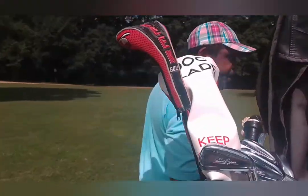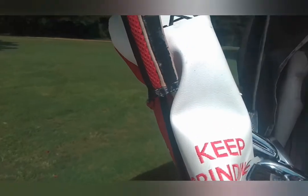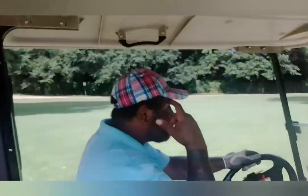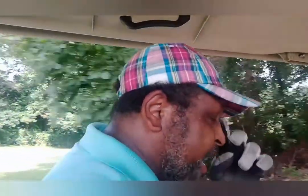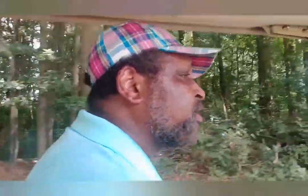Hey, anybody sleeping on those Vega wedges, you better get you some. Those Vega wedges are the best wedges I played, and I played them all. Now, I used to be a big advocate for mirror wedges, and even the Hogan wedges make some really great wedges. And Wilson, back in the day, the Wilson staff wedges was amazing. But these Vega wedges are light years ahead. It's just the design of the head, the length of the hosel allows you to do a lot of things with them.